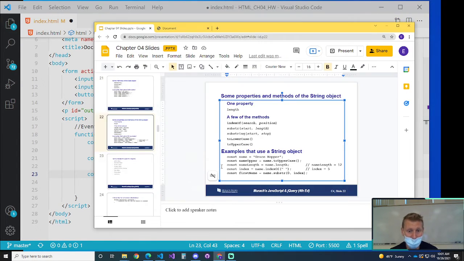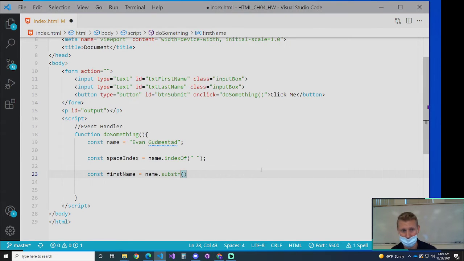It's kind of confusing that there are 2 substring methods. We're just going to focus on the first one. The first one has 2 pieces of information you need to provide: the start and the length. So we're going to start at character 0, the first character.